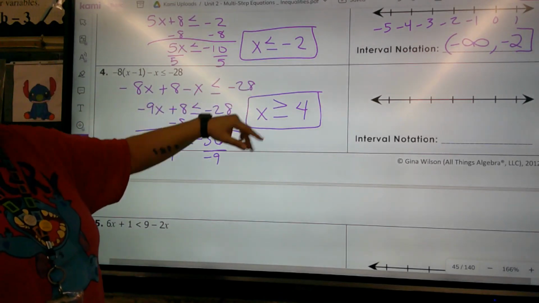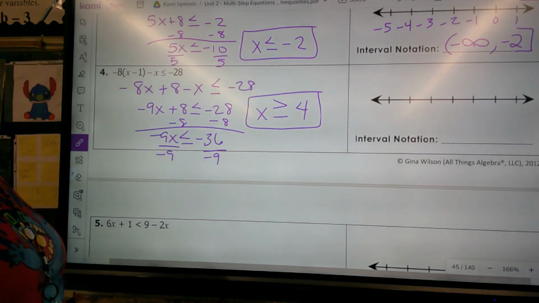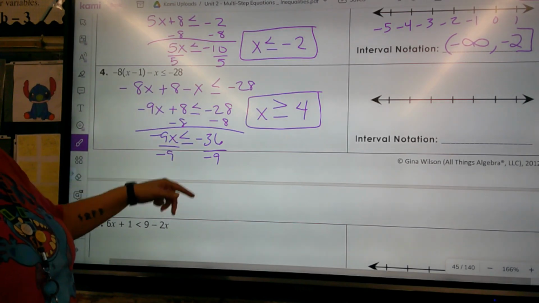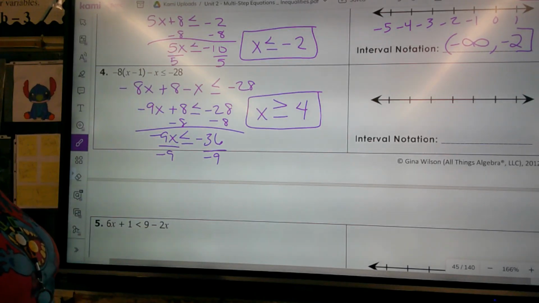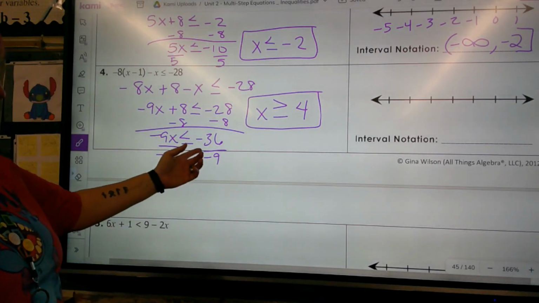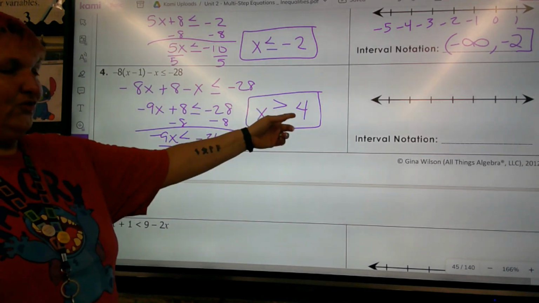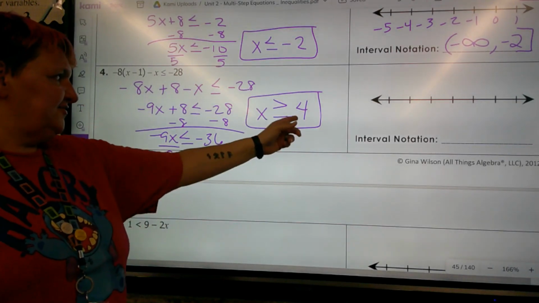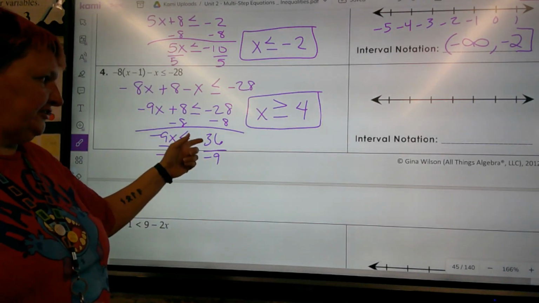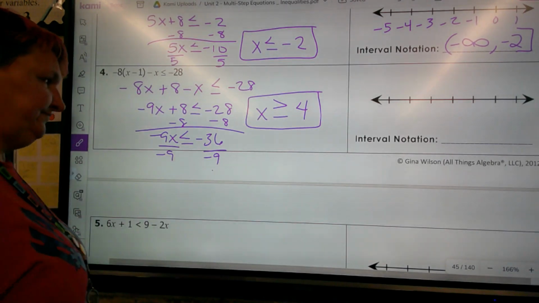This is why learning the basics like your multiplication table is so important. Because this would take a lot longer if I counted on my hands, or if I did it on the calculator. But if you just know that 36 divided by 9 is 4, you're good. And if you know that 9 times 4 is 36, you already know that 36 divided by 9 is 4.